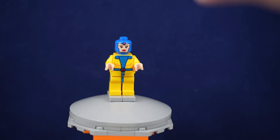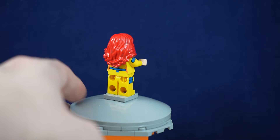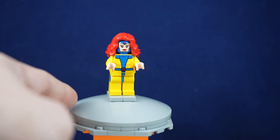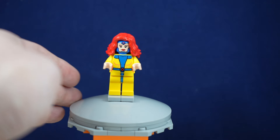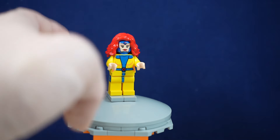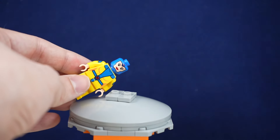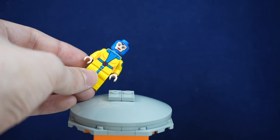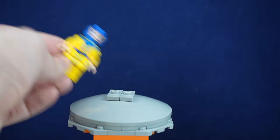Let's try out another hair option — just using the red hair here from the Phoenix figure. That's a pretty good look; it could definitely work for some versions of this character from the 90s. Otherwise I think it'd be good to find a ponytail piece of some sort that could fit, since that's also a pretty standard 90s Jean look. Very happy with this especially the facial expressions — compared to some of the MRM more cartoony game faces, these look great and aren't going to stand out awkwardly in your collection. I also noticed the blue on the head is a little off from the blue printed on the torso — the torso blue is a little darker — but it's pretty close and could just be different materials.